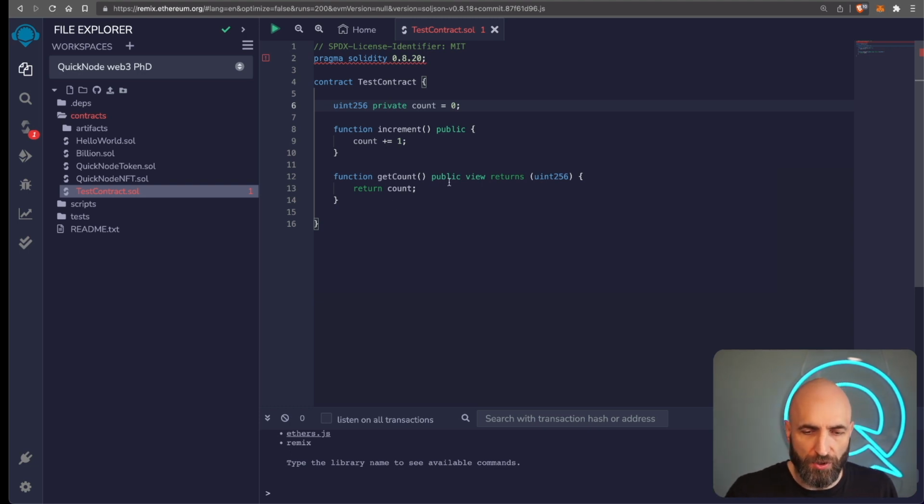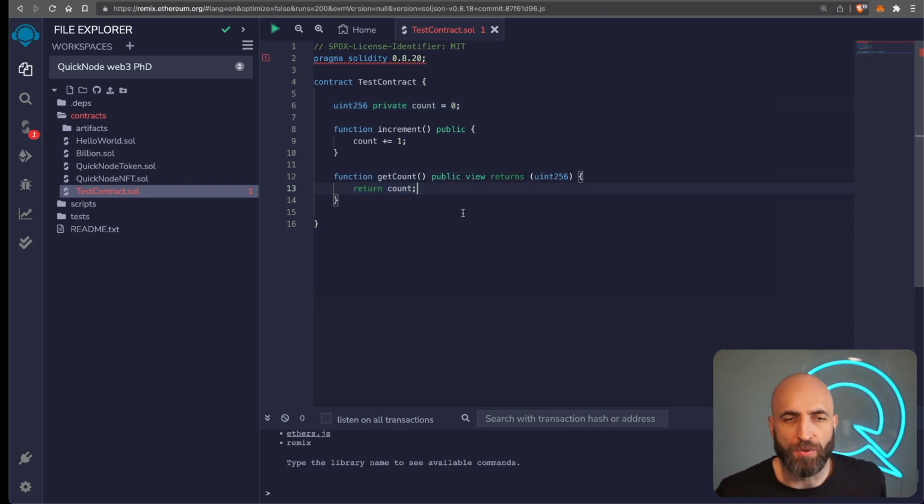So what we are just doing in the public function is that it returns that private variable and shows the current number of the count. And that's about it. Now we need to compile it into bytecode, because that's what is getting put onto the blockchain. Not this code, but bytecode goes onto Ethereum blockchain.